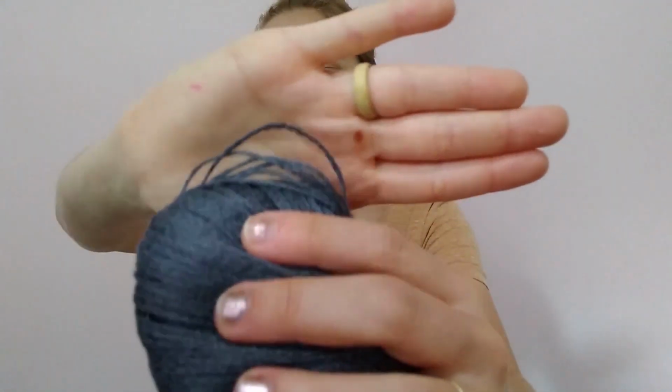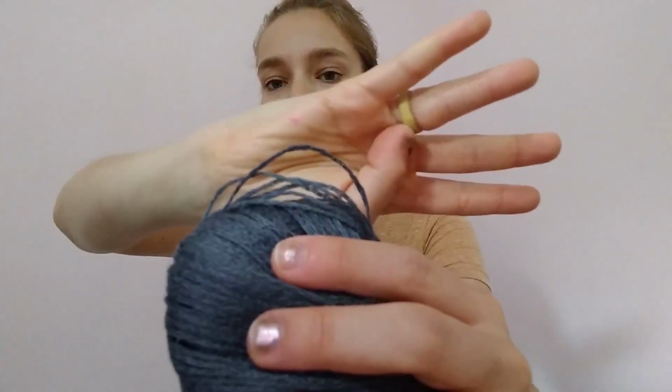So I really like this yarn. It is a chain style, so it is actually kind of like a crocheted chain. Ignore the wonderful blood blister that I have on my hand right now. But anyway, it's just a really good yarn for summer. The linen makes it last a long time and keeps you cool, but at the same time the pima cotton gives it a little bit of softness, so it's not as aggressive and rough to work with.